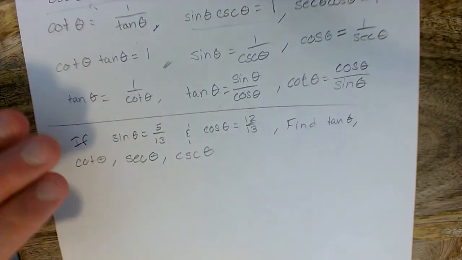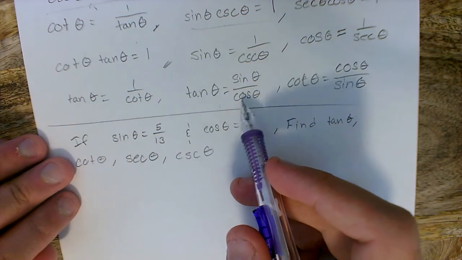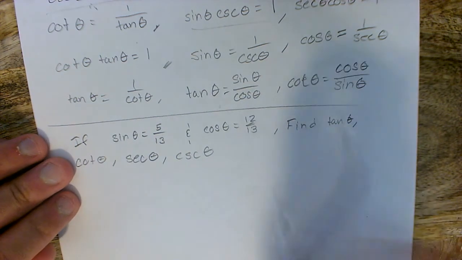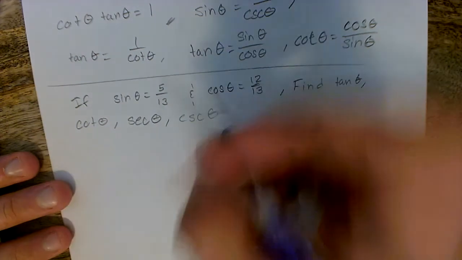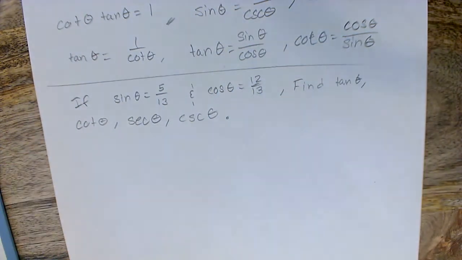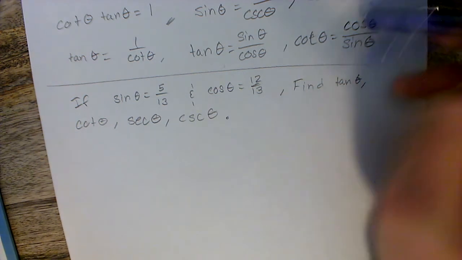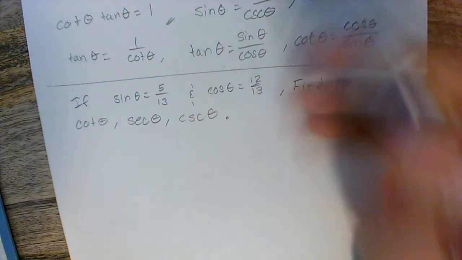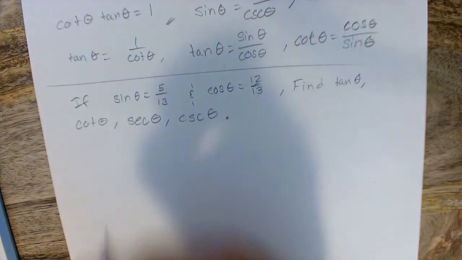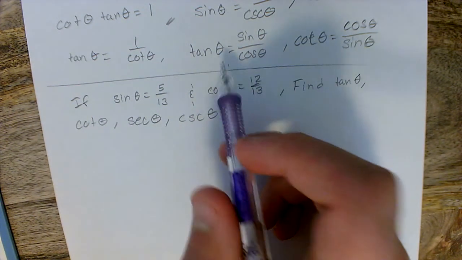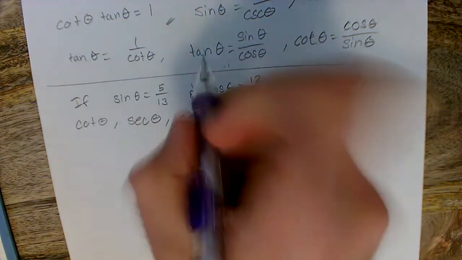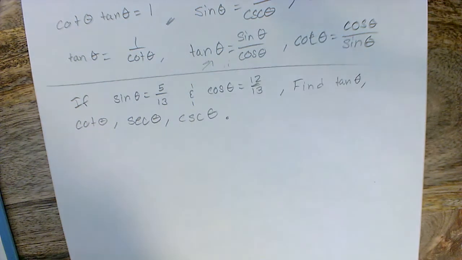So that's how tangent of theta is equal to sine over cosine of theta, and if cotangent's just the reciprocal, then it's cosine over sine. Okay, so now back to the example. First, if we wanted to find the tangent of theta, we'll just follow the list here. Since we know the sine and cosine of theta, we can use this relationship to find tangent of theta.